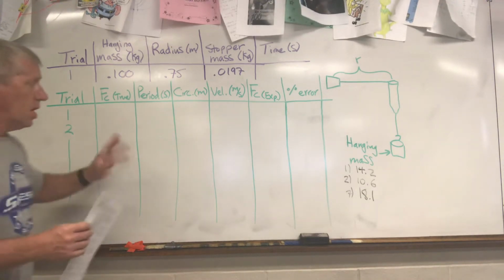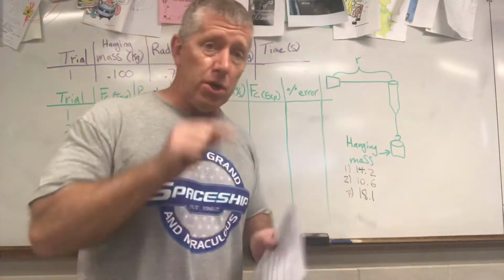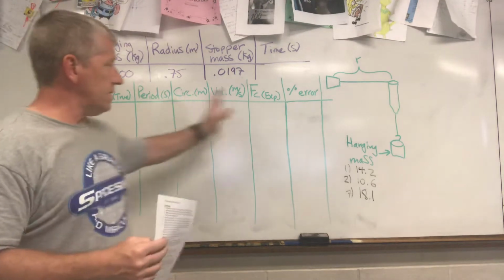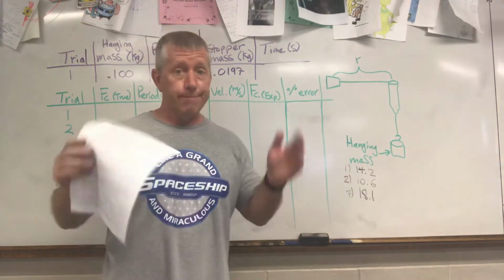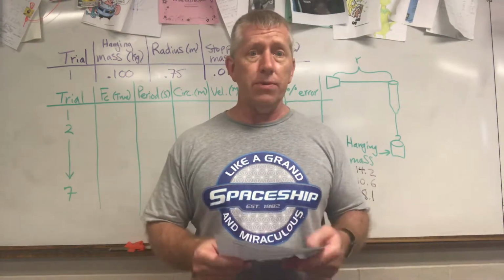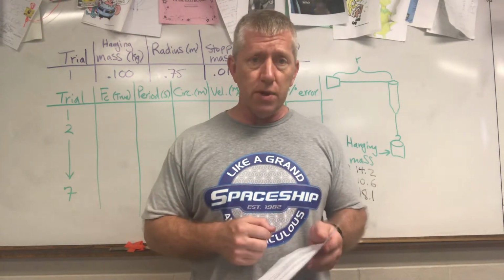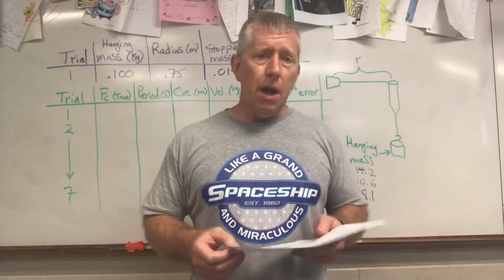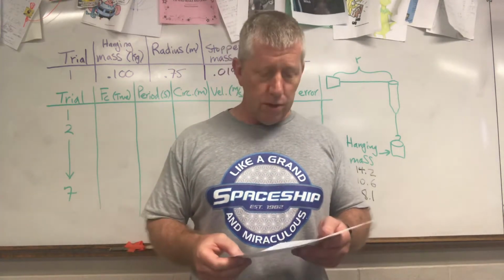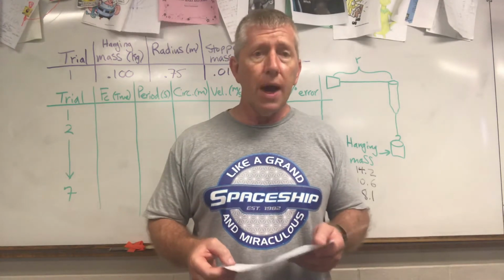Right? 7 trials. So that means altogether, you're going to number crunch 7 trials times 6 calculations for each trial. We all know 6 times 7. Come on, remember 3rd grade multiplication tables. 42 numbers you have to calculate. Now, a lot of these are done the same way, so it is kind of repetitive, and they're not hard calculations, but let's go through some data and show you how it works.